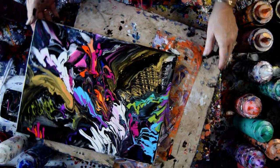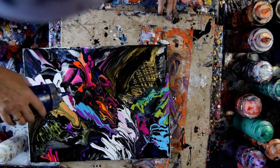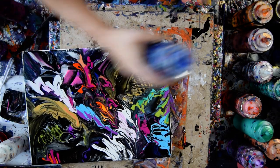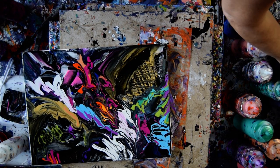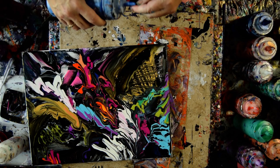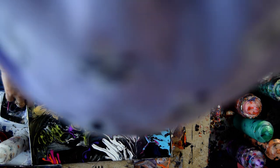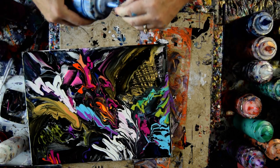Not too muddy. So what else? We're having fun, right? I usually like and don't use nearly enough of this fun blue. I sort of gave up on the palette knife for the moment, but that doesn't mean I'm done. I've got some beautiful cells up there. I got leopard print cells. Come out.